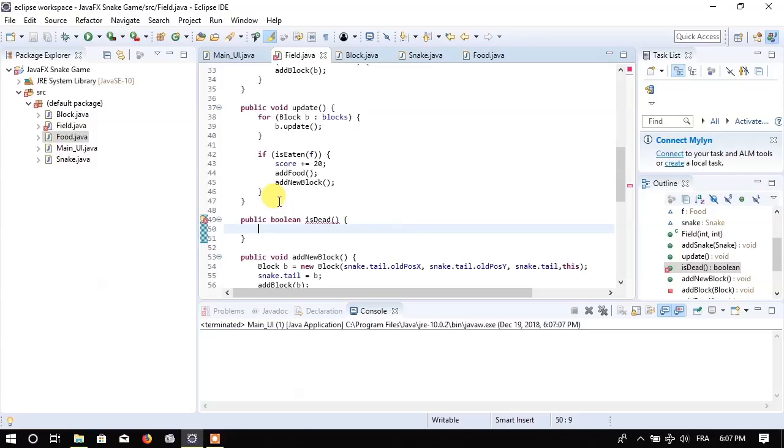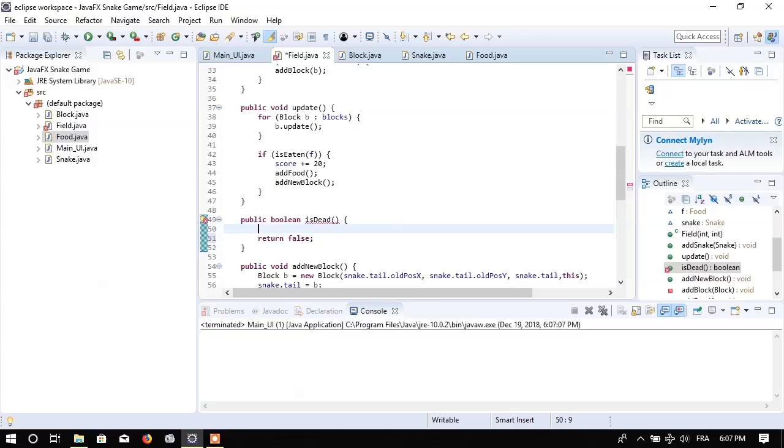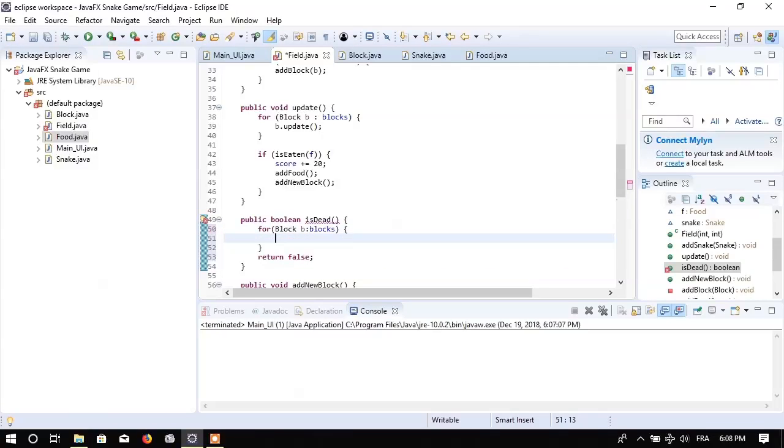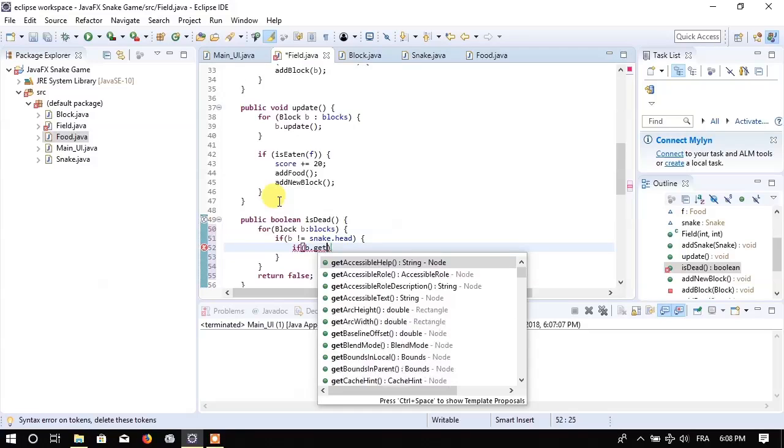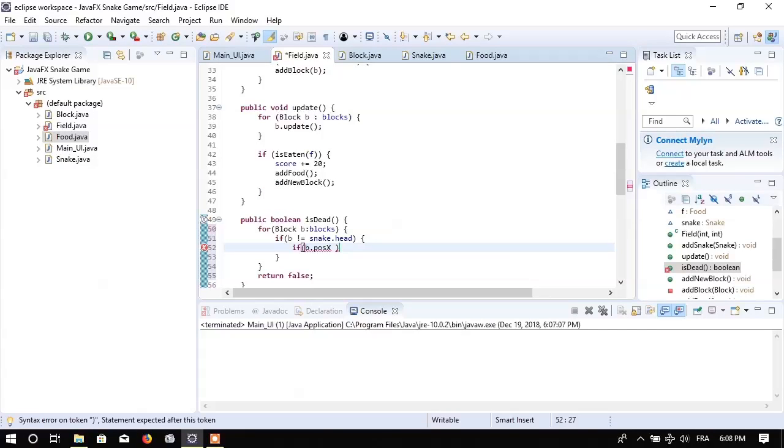It will return false by default, but it will do a for each block b from blocks, if b is not the snake head, then another if: b's position x equals snake head position x, and the same for position y.